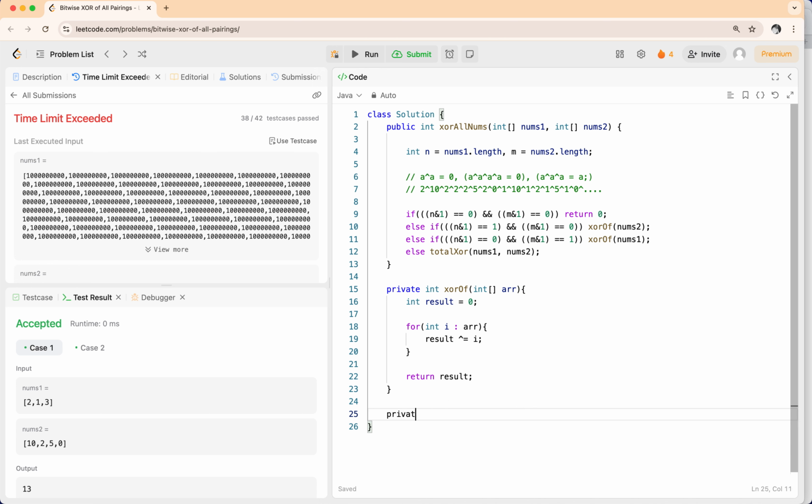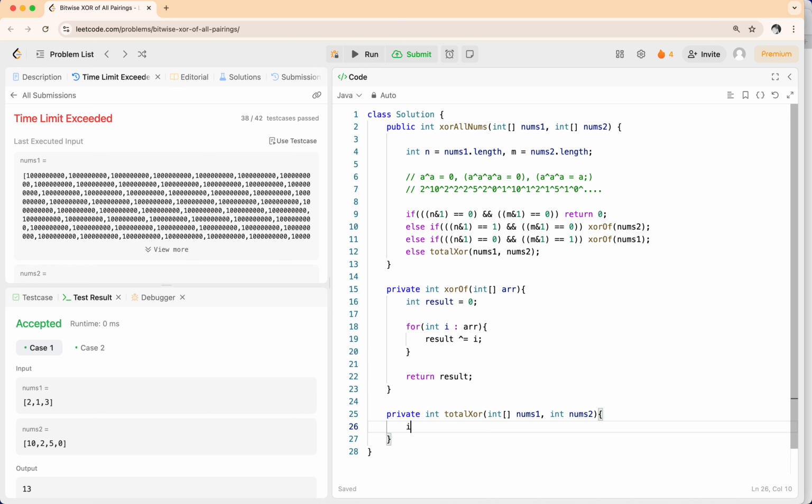Else private int total XOR of int nums1, nums2. So in this also we don't have to use a nested loop.